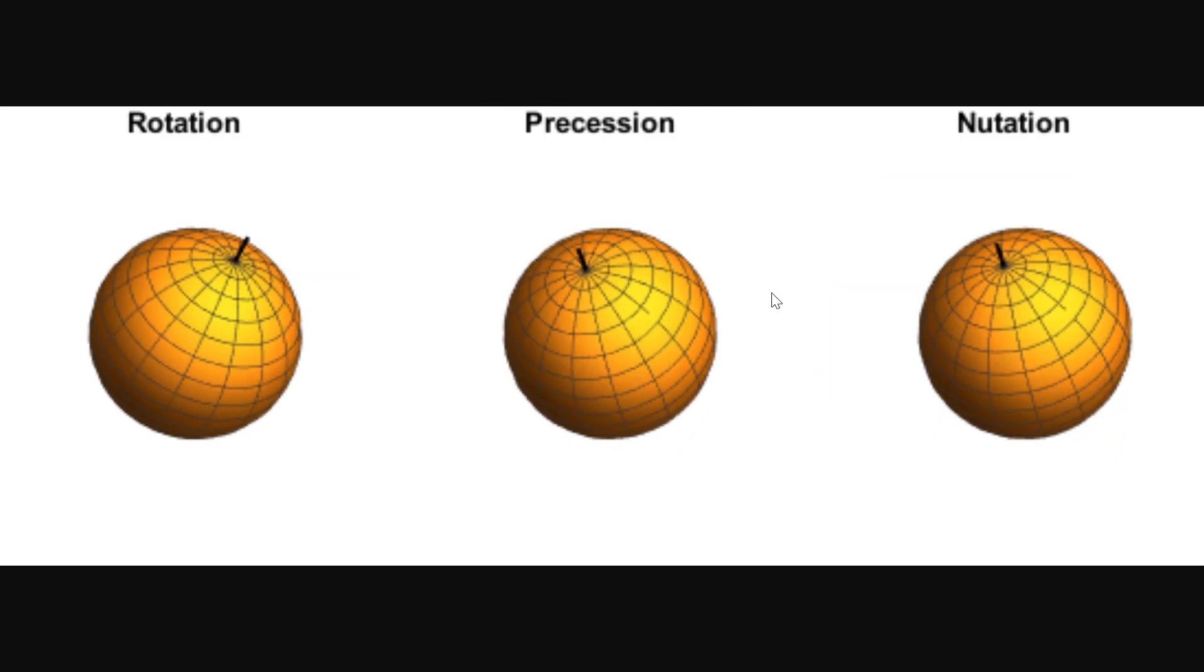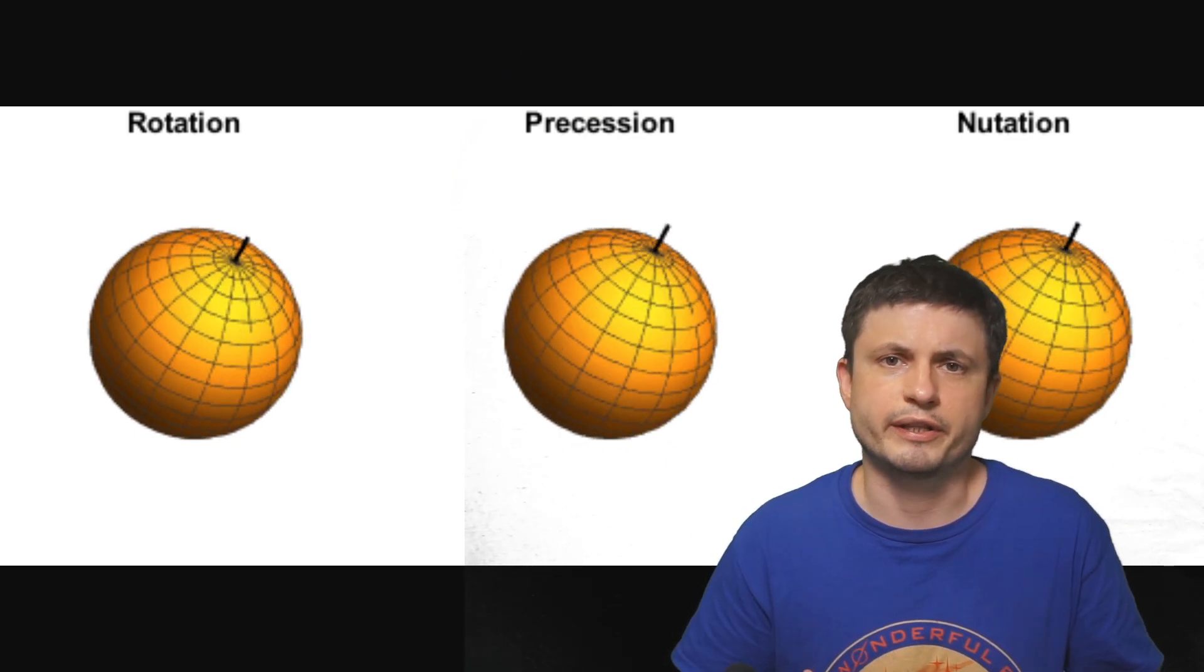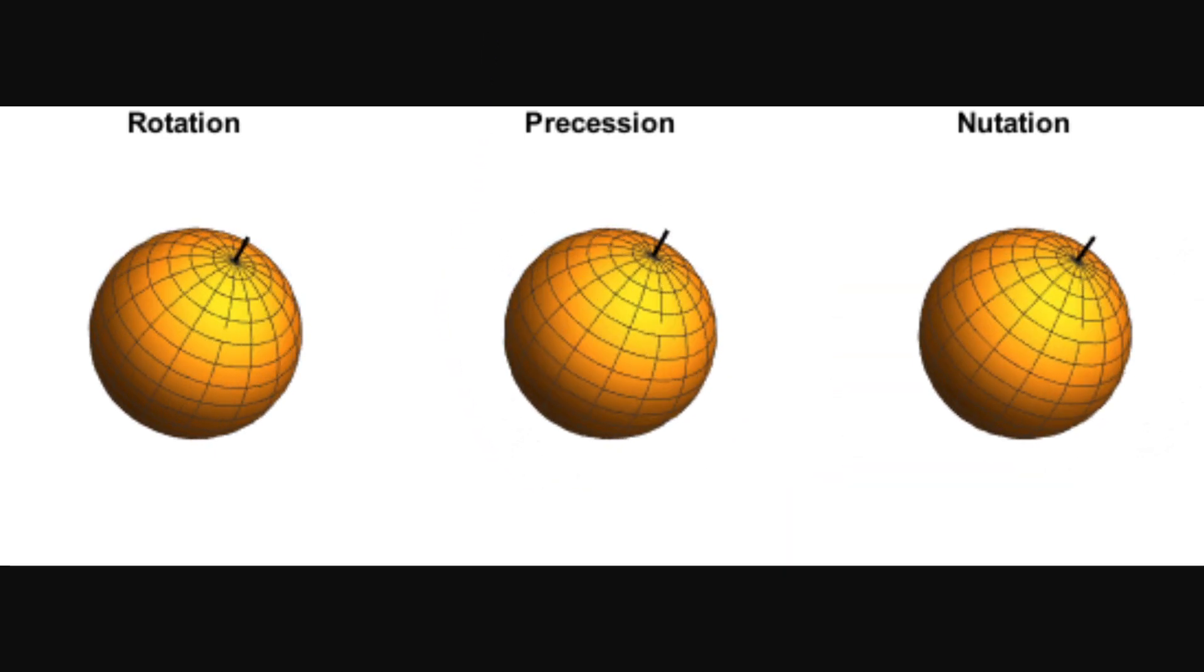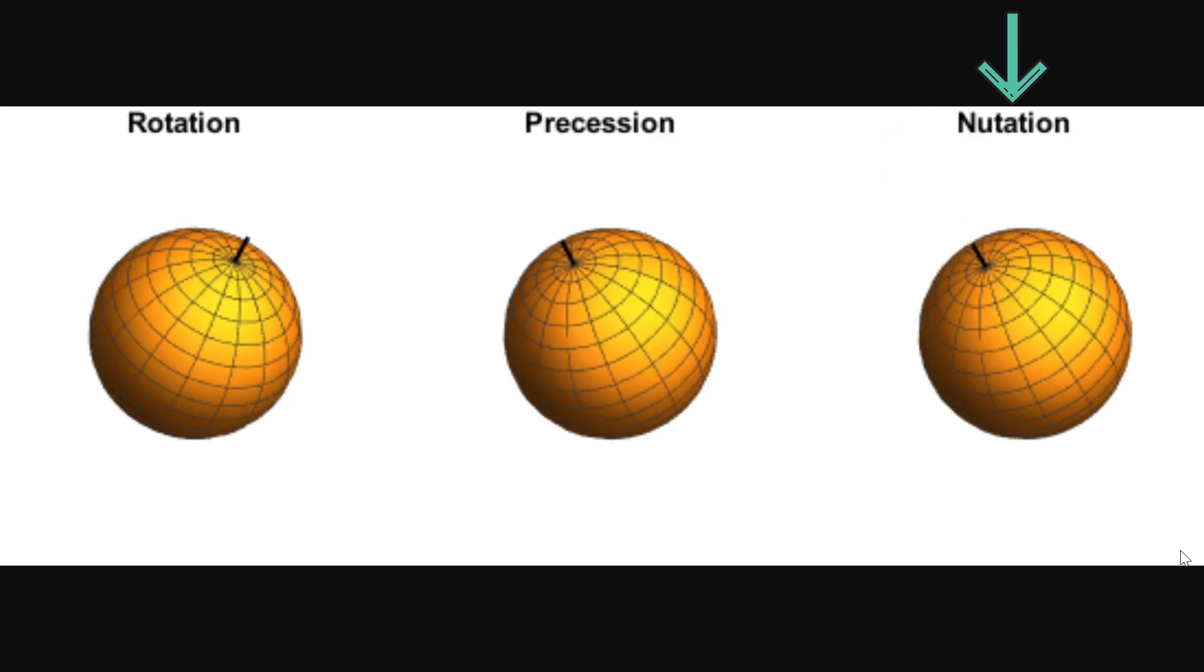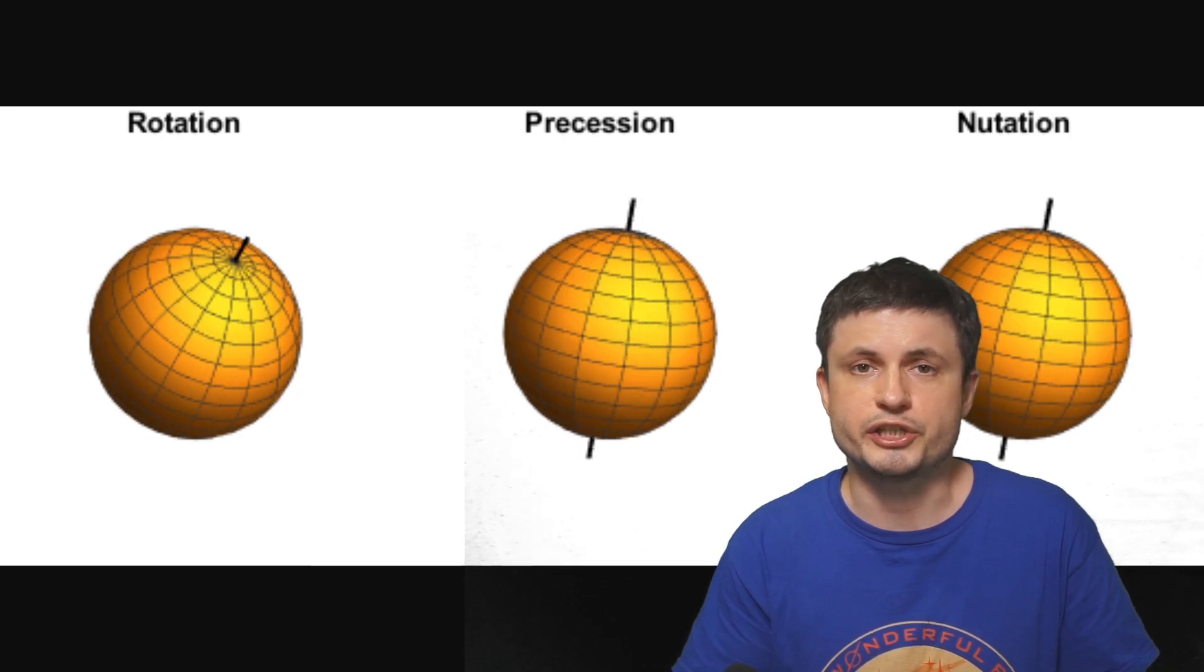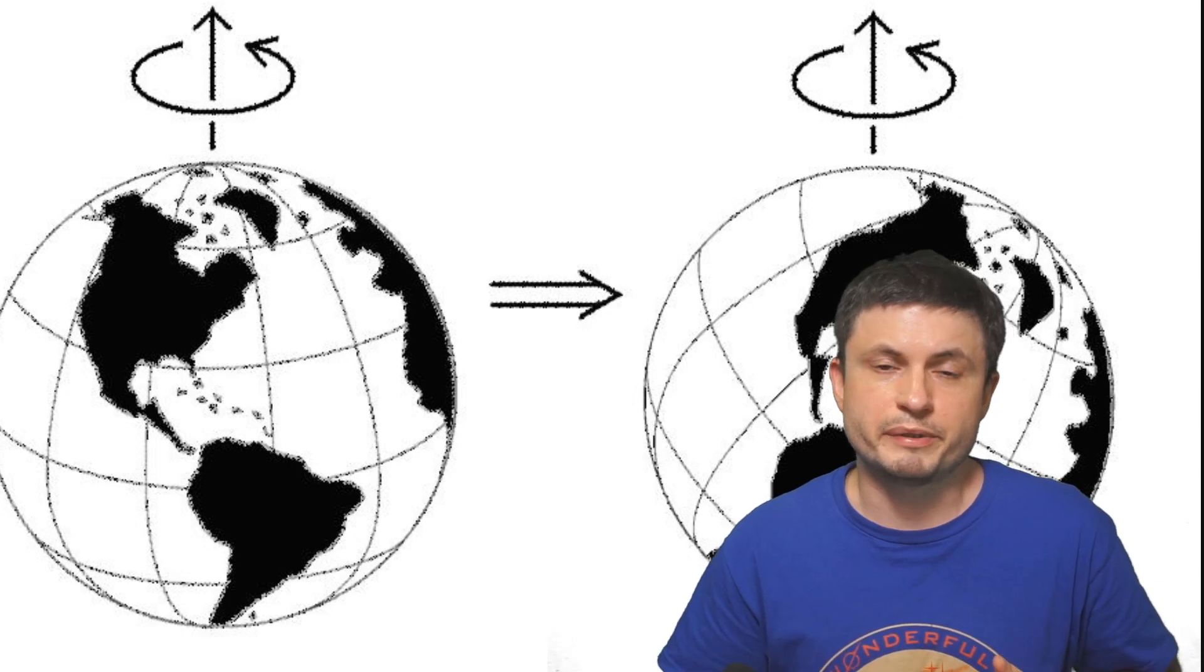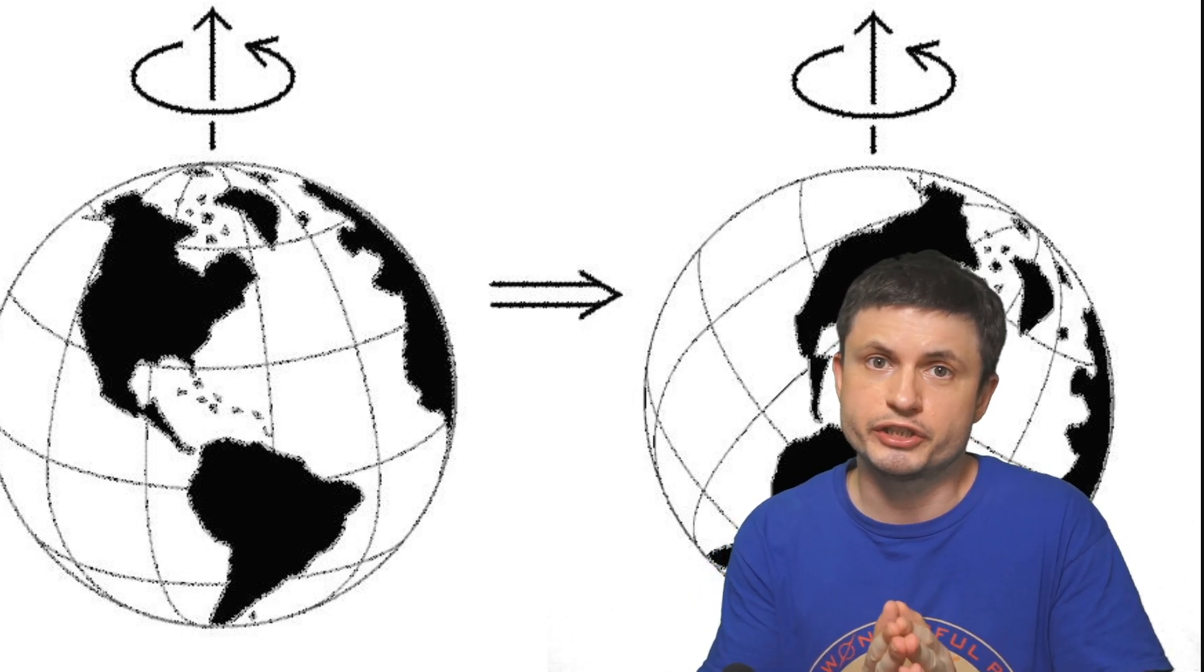I think this image right here sort of illustrates this really well. So there's also something known as precession and this is something our planet goes through roughly every hundred thousand years or so, or sometimes a little bit less than that. And precession is generally caused by the gravitational effects from the sun and from the moon. But then there is another concept known as nutation where the planet starts wobbling a little bit more. And this is also usually due to various gravitational effects from various bodies around planet earth. Or actually any other planet as well.